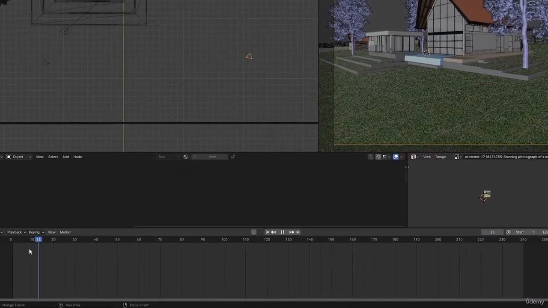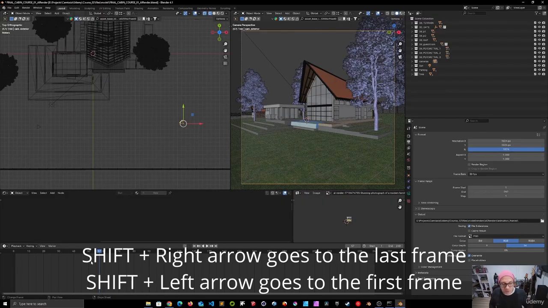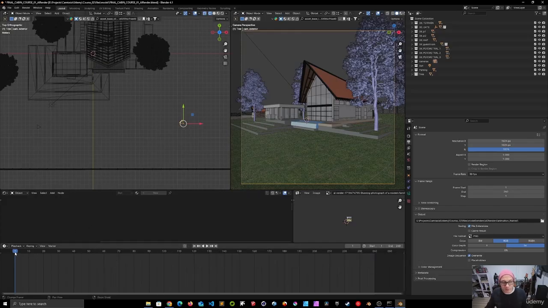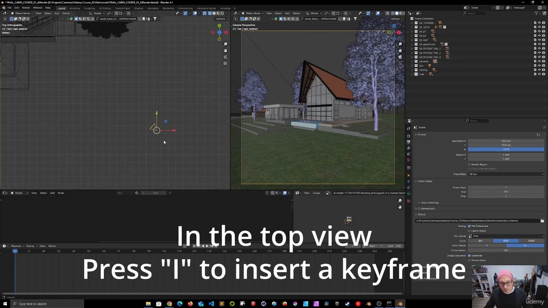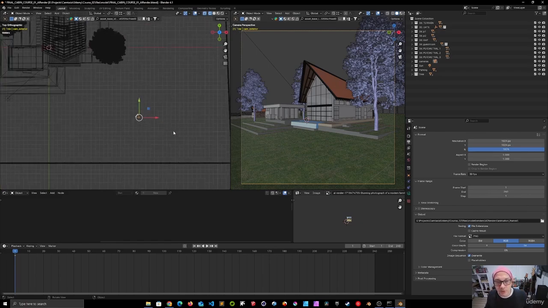You can scroll with your mouse, or with your arrow keys, go to the right key, left key, or if you click on Shift plus right key, you will go to the final frame, and Shift and left key will go to the first frame. So make sure you are on the first frame with the camera selected, and click on I to insert a keyframe. And notice how a blue dot got generated in frame number 1. And also here, you will notice we have some new information in yellow. In yellow means that it's animation information.